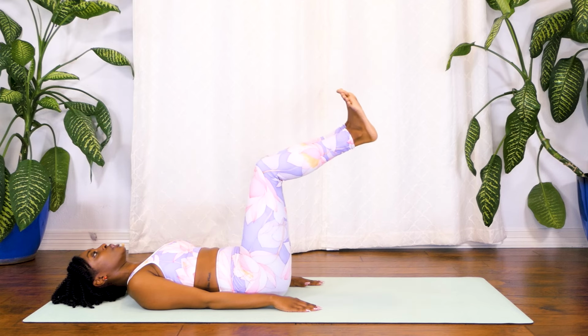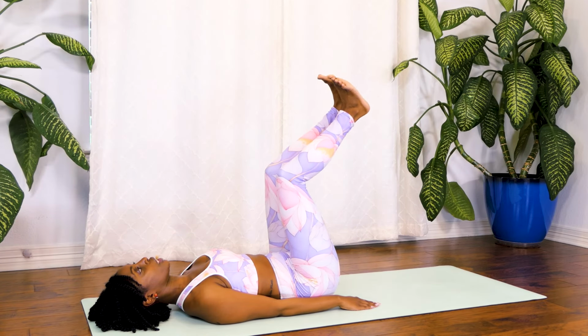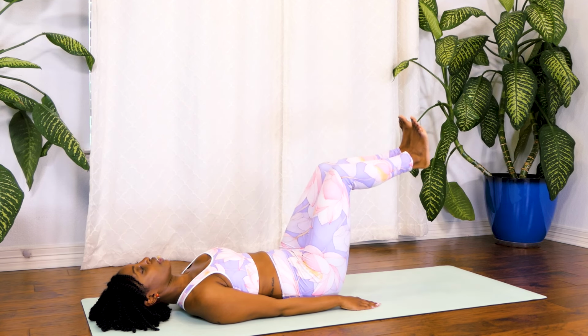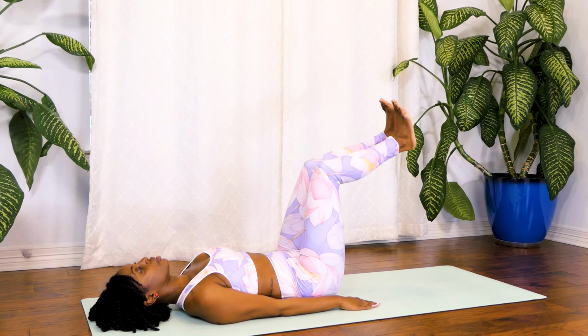And again, reach and scoop. Let's take two more here. Reach the thighs and in, and take it one more time.